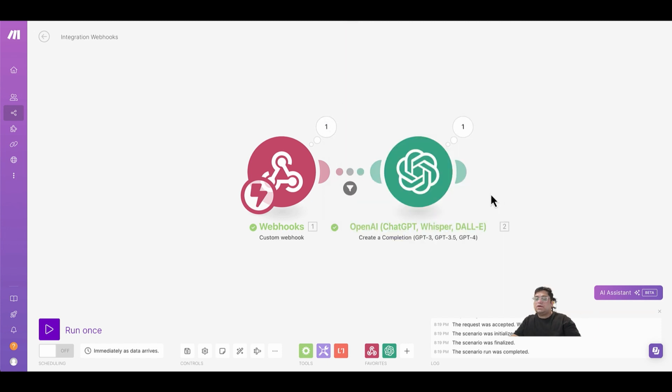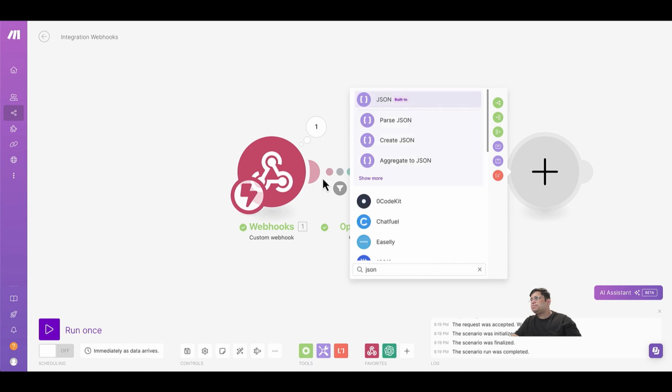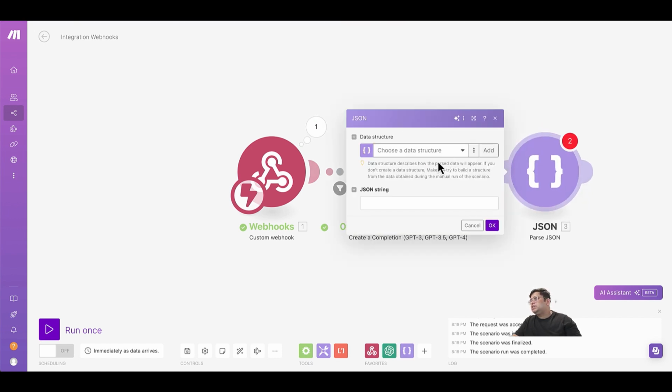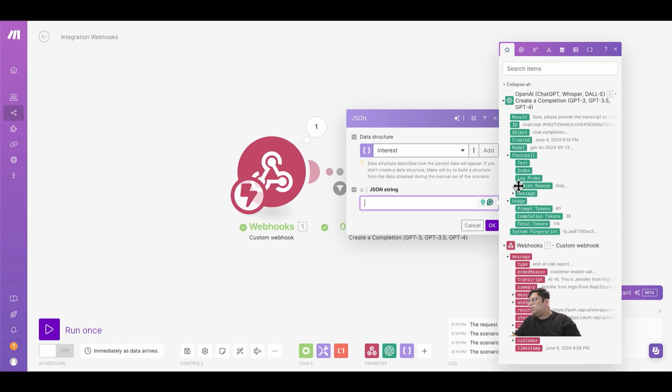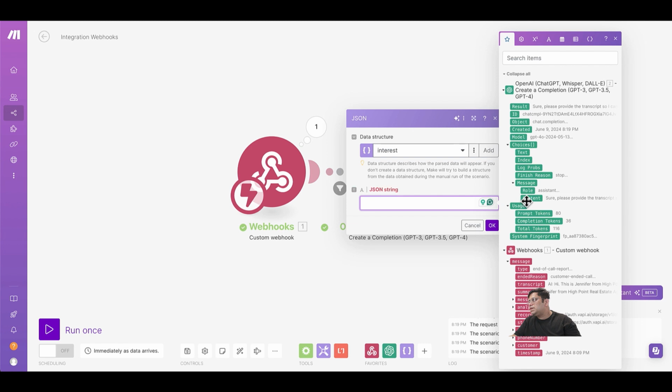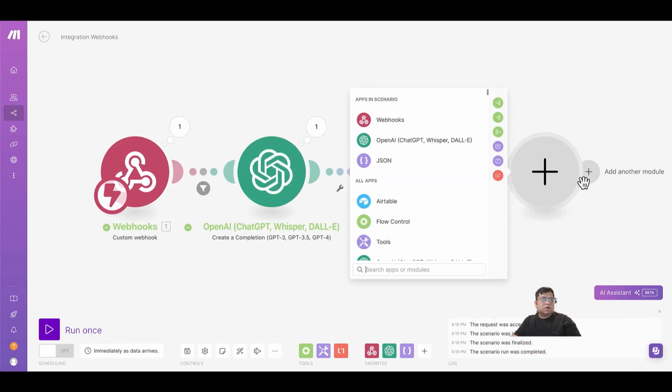Since I said sorry, not a good time, so we didn't get any details out of it, but let's keep building. So once you have that, what you want to do is pass that JSON. I already have a data structure created for myself. Interest, you can create your own data structure. So what you don't want to do over here is choice, message, content. That's fine for now. Let's look at what we do next.